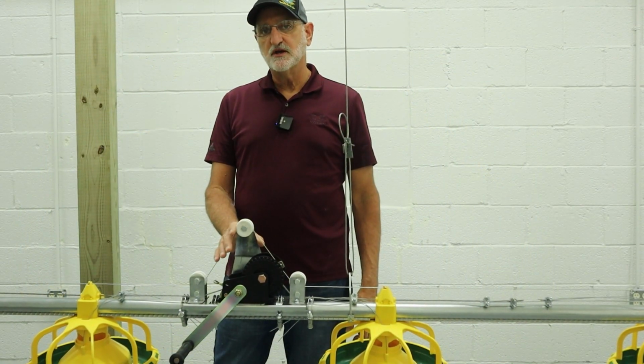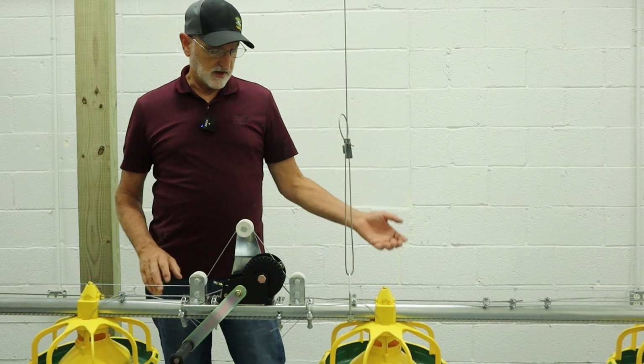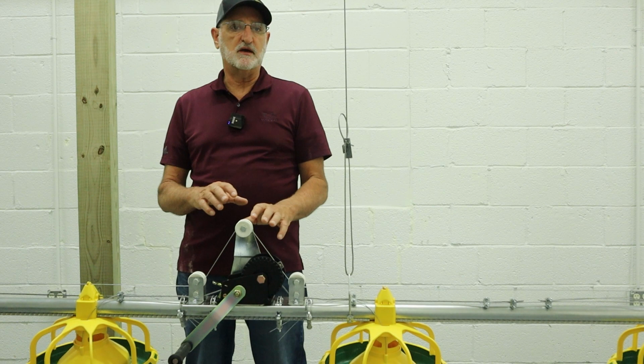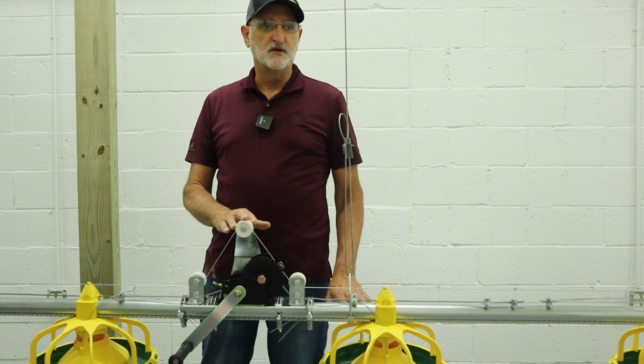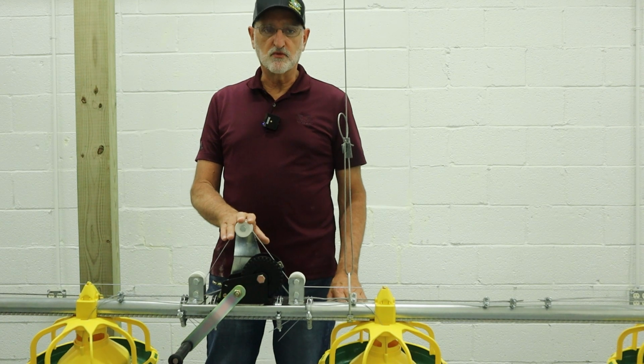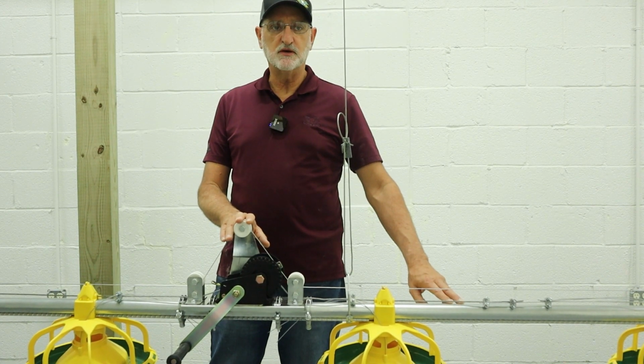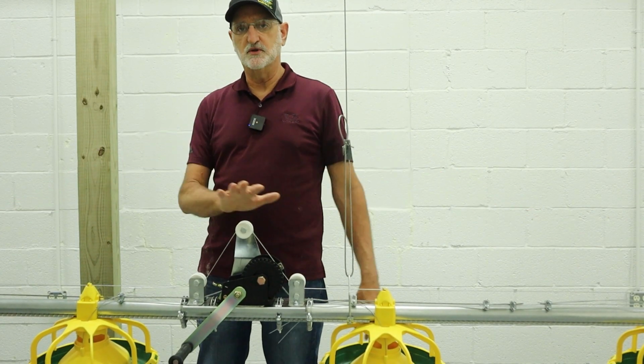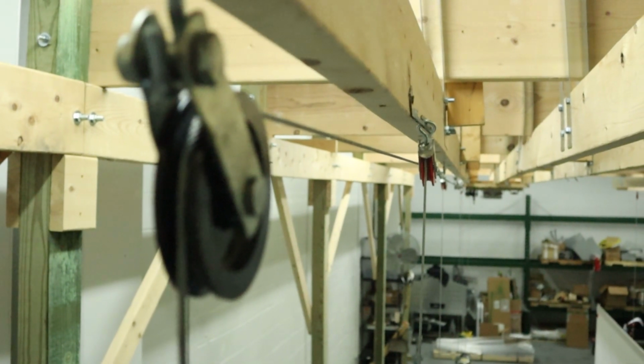Some of the features of this system is that we have the flood windows at the top of the tower. That's going to produce a mountain of feed that will be created for the easy access of poults to get to that feed. The winch system is designed to actuate the feed level cones. The winch can be run on any 1 3/4 tube, whether it be smooth or ribbed. The system's also designed to be 200 foot long at the max, so 100 feet on each side of the winch system.